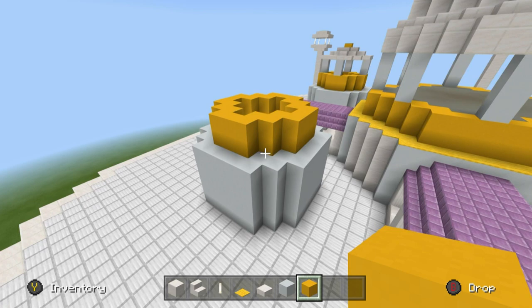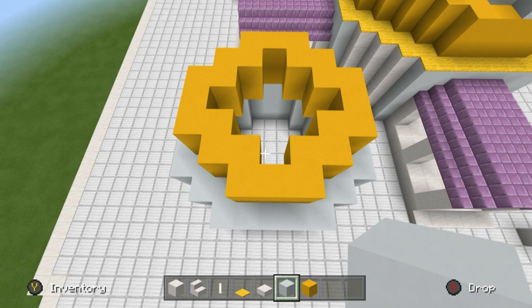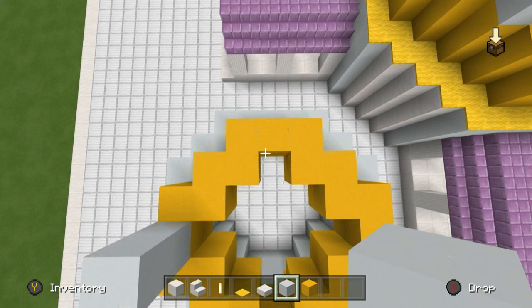So we have the 2 rows of yellow, and then we want to take the white concrete and place white concrete on the middles of each one of the 4 sides of the yellow concrete. So 1, 2, 1, 2, 1, 2, 1, 2.